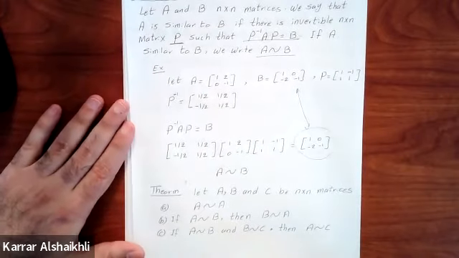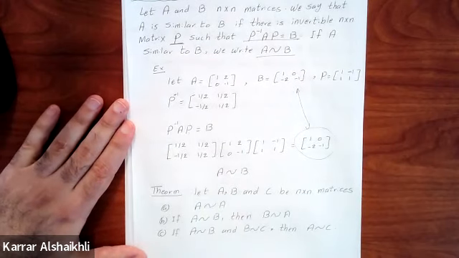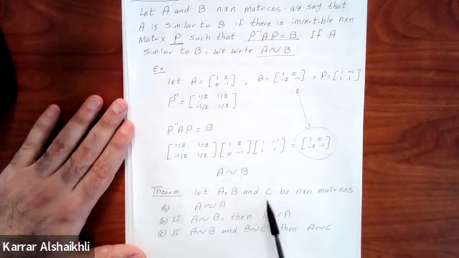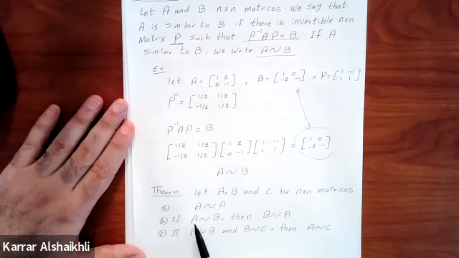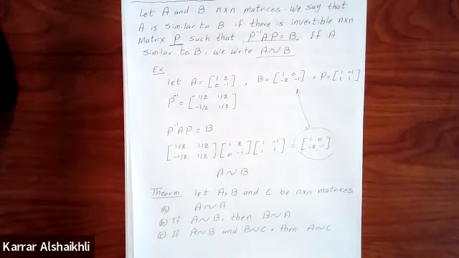Okay, here is the theorem, and we're going to do another theorem. I'm going to show you the important things we're going to use. This theorem we're not going to use a lot, but I'm showing you: if A, B and C are three matrices, A is similar to A itself. If A is similar to B, that means B is similar to A. If A is similar to B and B is similar to C, that means A is similar to C. It just makes sense.